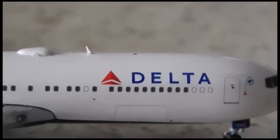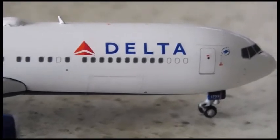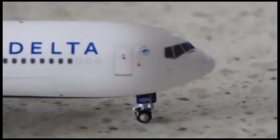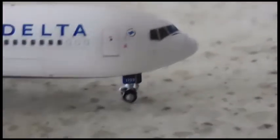We got that Delta logo. There's the front cargo door bay, front emergency exit. And then we have the Star Alliance logo. And then moving up, very good detailing on the nose cone there. And you can see the windshield wipers. Let's take a look at it from this angle now. Stay on the ground.